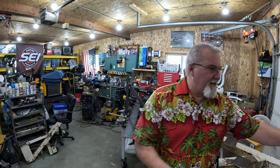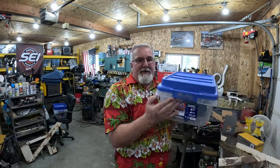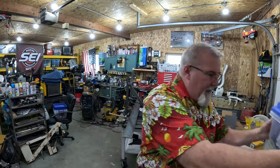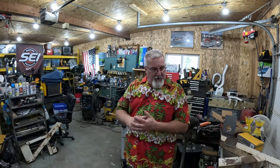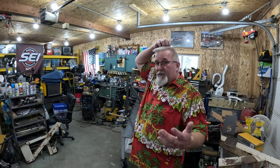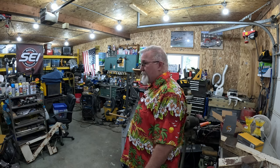But I have purchased some more totes, like this one here. Just a handful. This one has all the gimbal reassembly new parts in it. The other one I have sitting here has all the hydraulic brake line and fittings and flare tool and all that stuff in it for the boat, for Big Blue. And then we've got more stuff everywhere.